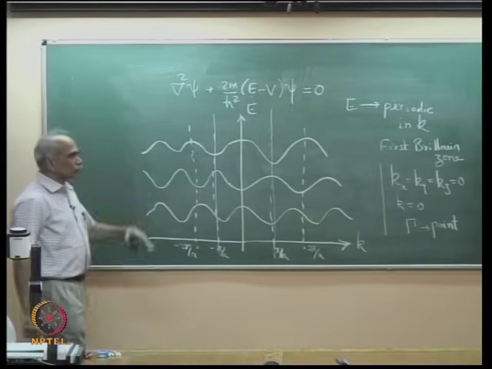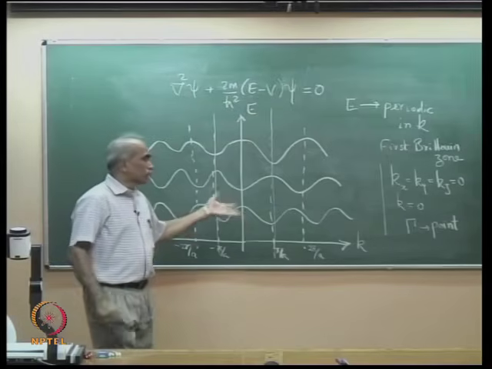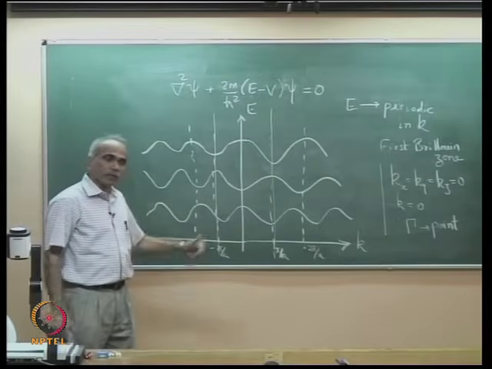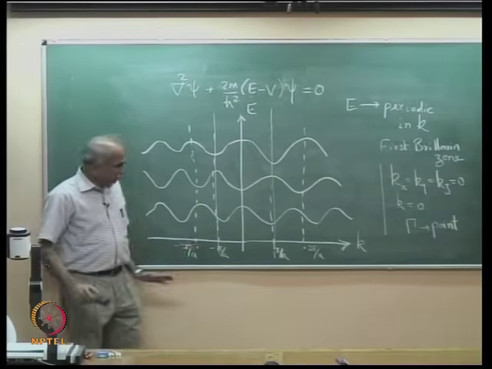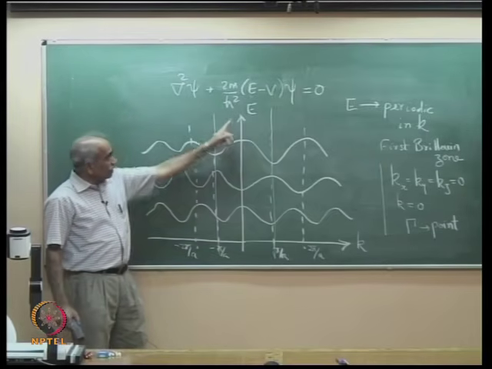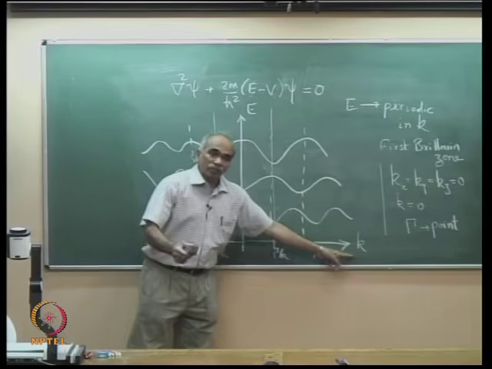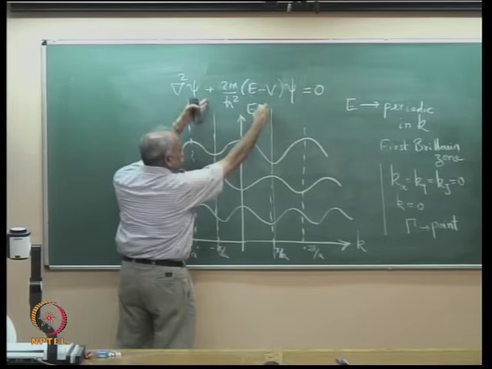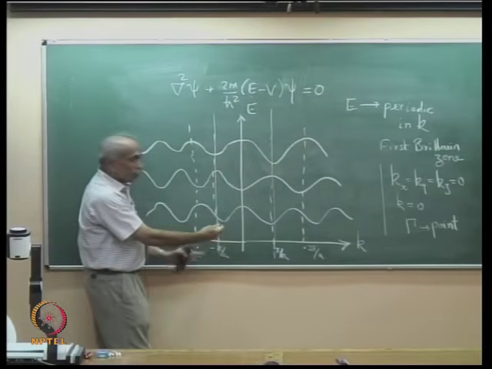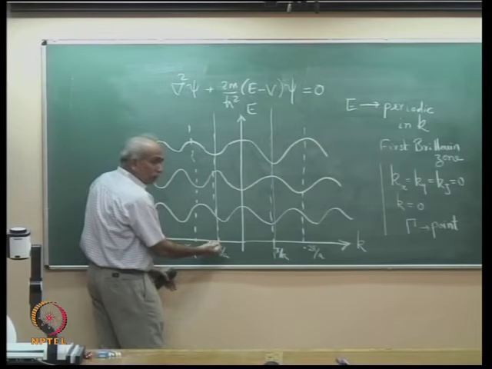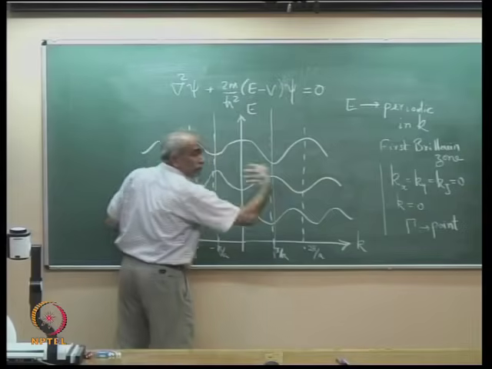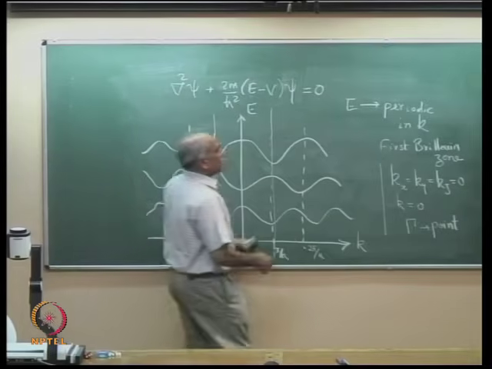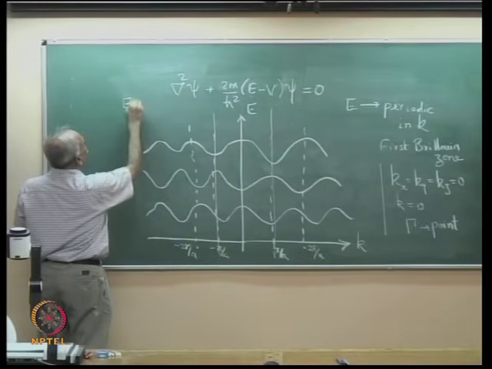If you have not come across these, you may go through them, but in this course we are not very keen on the Brillouin zones, gamma point, X point, L point, there are various different points. But what I want to bring to your attention is that energy versus K is periodic because the potential is periodic. Since it is periodic, it is sufficient for us to restrict ourselves to one period, minus pi by A to plus pi by A. If we know the values from minus pi by A to plus pi by A, then we know everywhere because it is periodic.